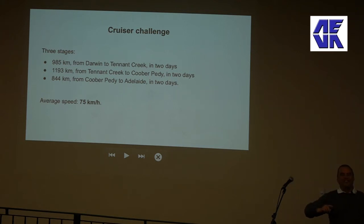Who's got an electric car? Right. Whose electric car can do that? Furthermore, they have to be able to do it at 75 kilometres an hour on road speed. So we're expecting that there's going to be a lot of teams that don't achieve this, but we're unapologetic about being a difficult event. It's a challenge. So last time we set a target of 65 kilometres an hour, I think, and only three teams completed the event on time. So we did what we had to do. We just said, all right, well, this time you've got to do it at 75. Just build better cars.